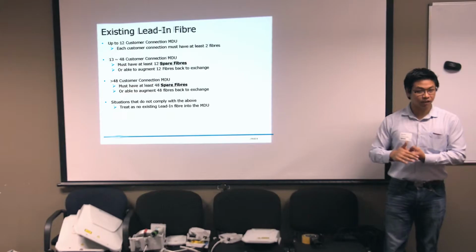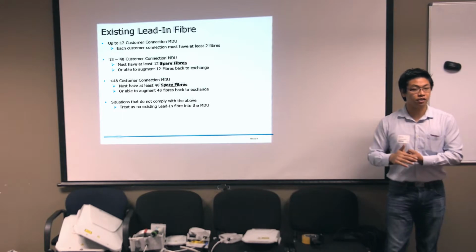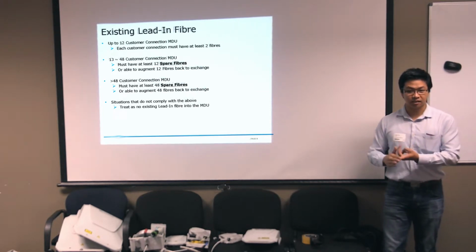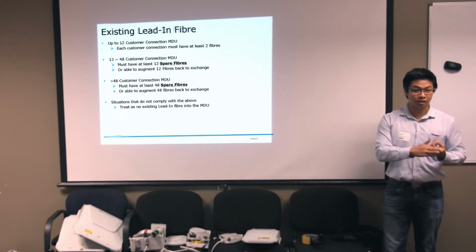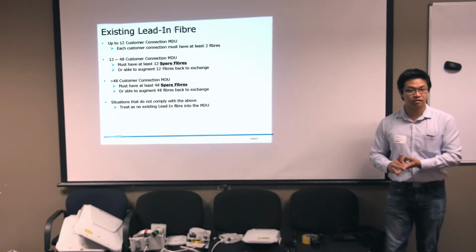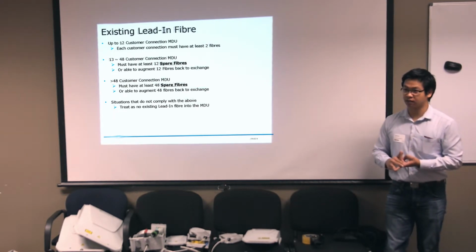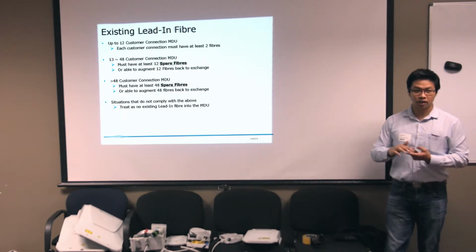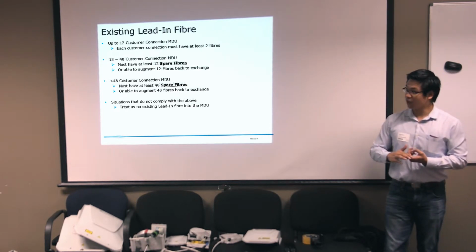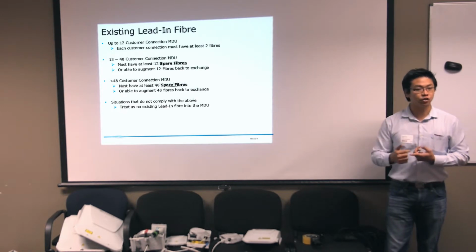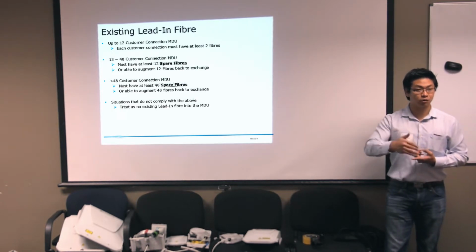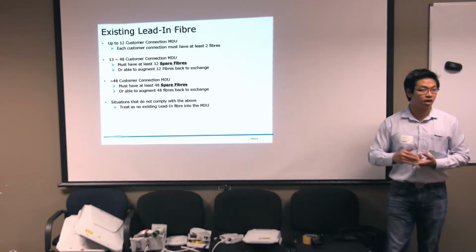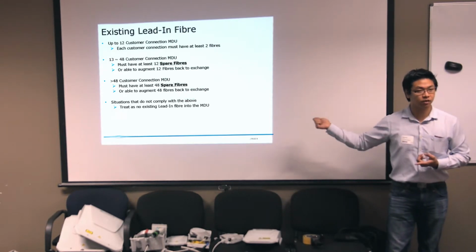an existing service and they want to change to NGA service, that existing working fiber will become a spare, which you can then use to provide NGA service. But for a medium and a large size MDU, if it's a working fiber, you cannot straight away change it to an NGA service because it affects multiple customers. Right? So you can't turn it off because you turn off other customers as well.